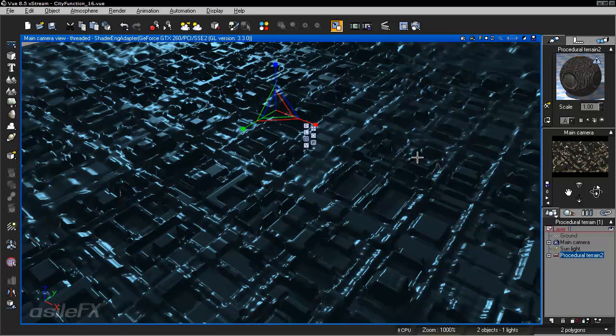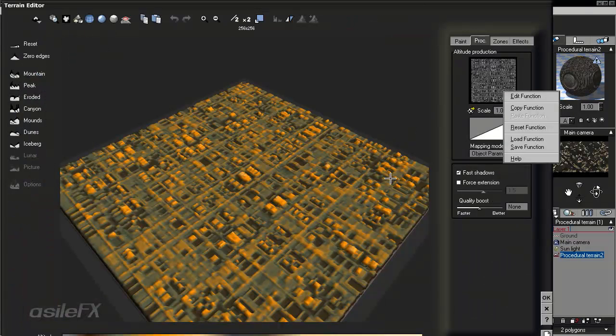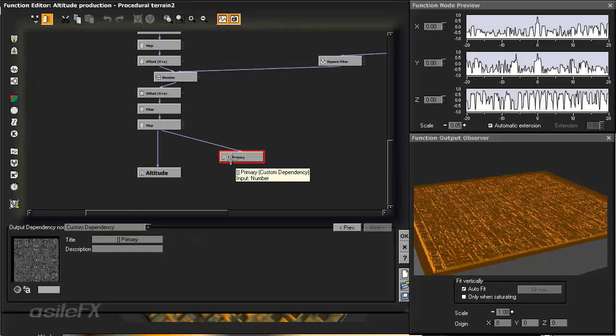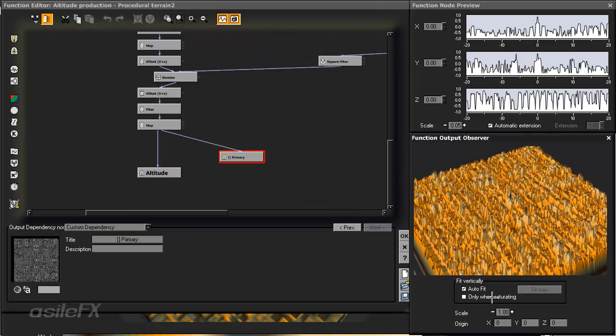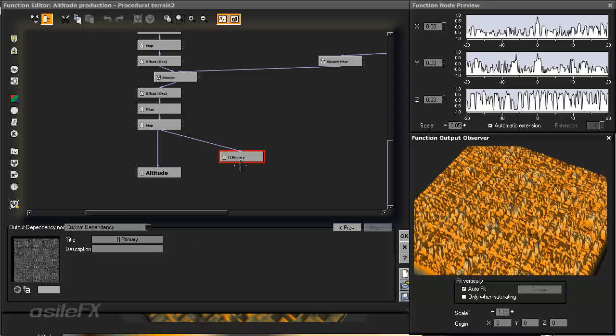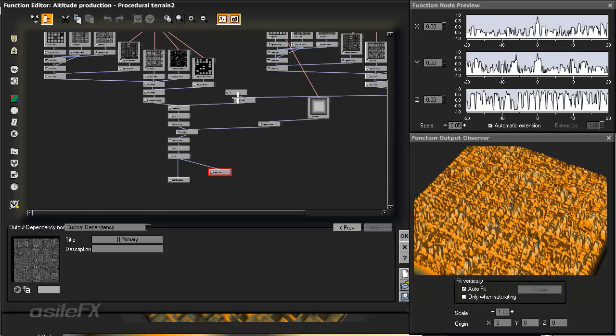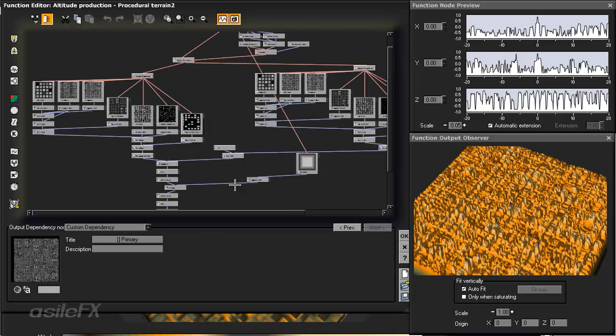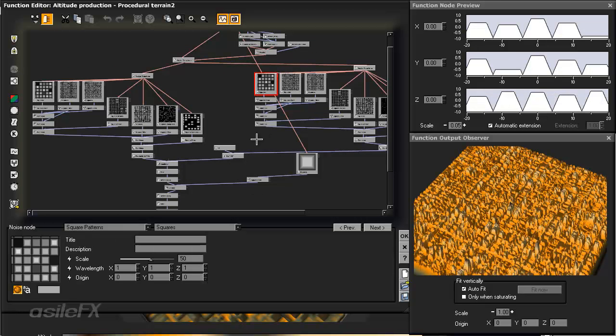Now, I talked about before the biggest problem with using the output or the custom dependency output is that it really is identical to the altitude, and we could just connect to the altitude to get this information. However, if you do want to create universal variation that will work for both the elevation and have a difference for the material to be able to create the dependency output, we use the copy and paste method to modify the contrast in order to smooth out areas and connect that to the bump, because we did want it to be different.